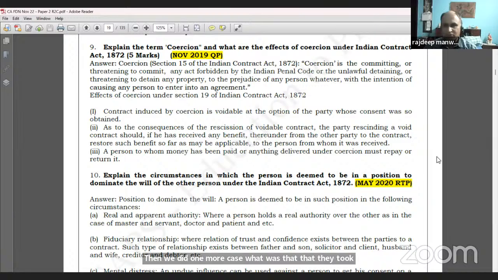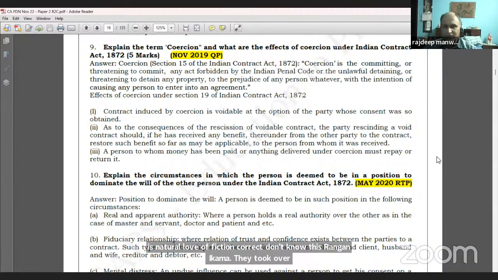They took the body of her husband and did not give it back to her unless she adopted somebody. Was it Rajlakhi Devi versus Alvar Shetty? It was not Rajlakhi Devi, some other name. Ranganayaki Amma versus Alvar Shetty. Why are you all putting Rajlakhi Devi? Rajlakhi Devi versus Bhutnath is natural love and affection. In Ranganayaki Amma, they took her husband's body and didn't give it to her until she adopted one child. So this was prohibited by the Indian Penal Code.